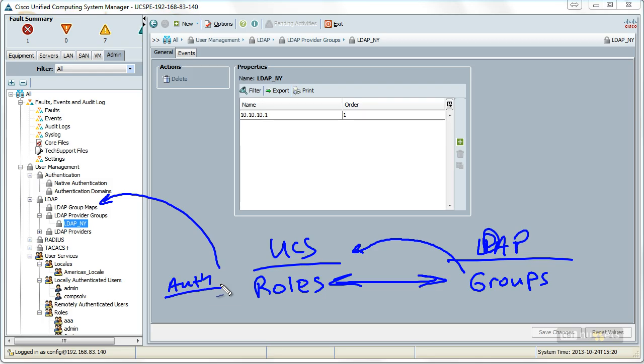You remember that checkbox a moment ago that we could utilize in order to have LDAP group membership drive authorization privileges in UCS. So if we want to go through that, we would set up LDAP group maps to appropriately map groups to roles inside the UCS. I won't bother to demonstrate it. It's a simple wizard-based process. And again, you'll be working very closely with your LDAP administrators on this.